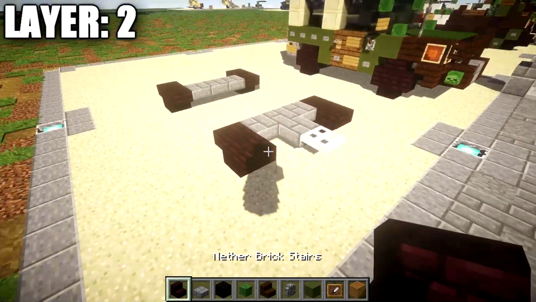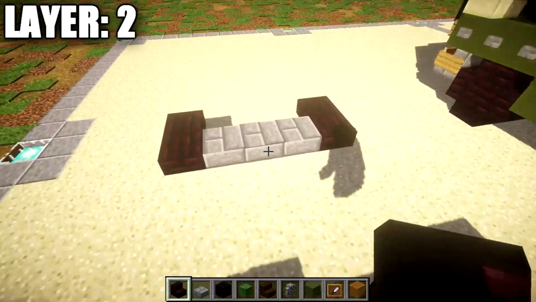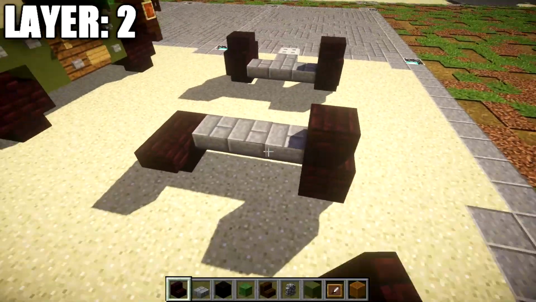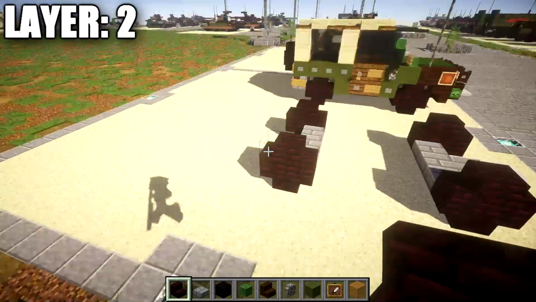For this layer, we're going to start off by taking our narrow brick stairs. We're just going to place down 2 stairs back to back on top of the upside down narrow brick stairs, so just completing the wheels, creating that circular shape for the wheels from the side, which looks something like that for our wheels.